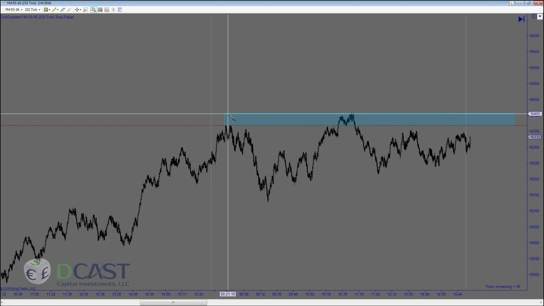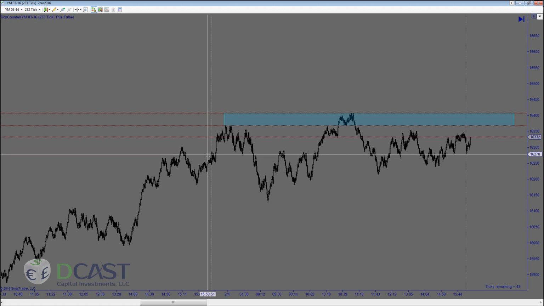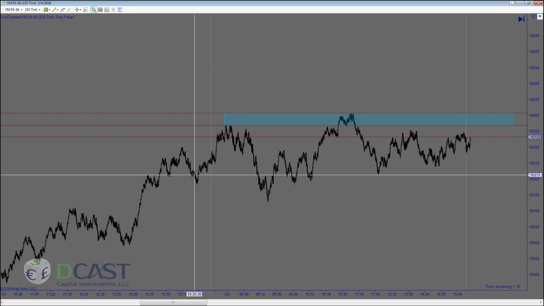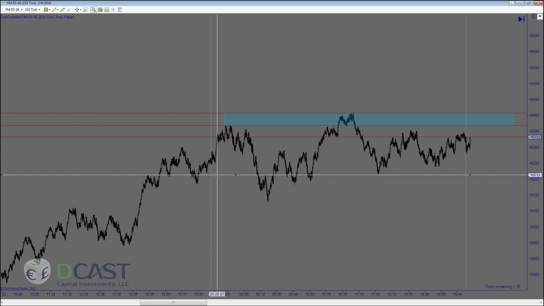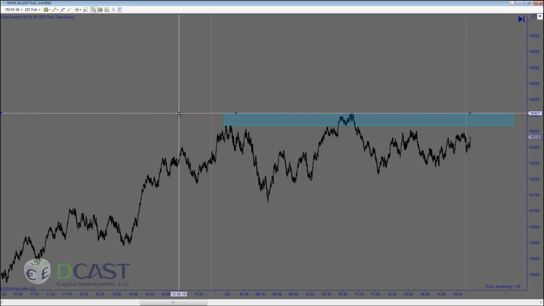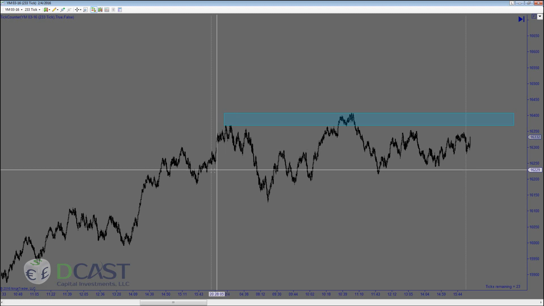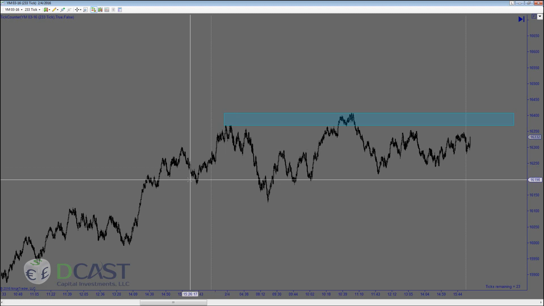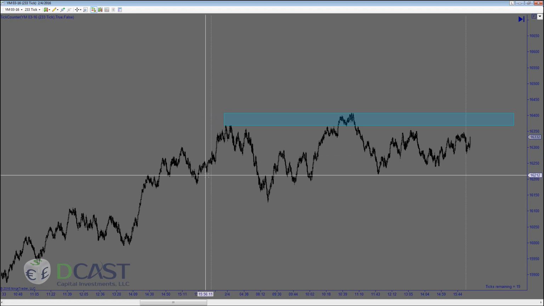I can draw one line here, I can draw one line here, I can draw one line around here, I can draw another line around there. It doesn't really matter how you choose to draw this, whether it's lines or rectangles, but understand that these are not lines, and that holding price to a specific line is not a very good practice to carry out.